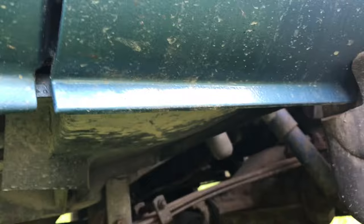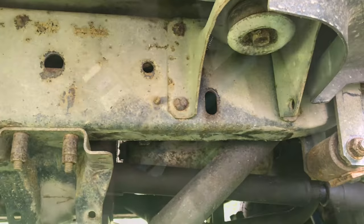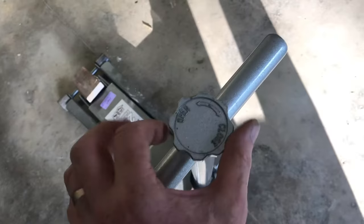Here's an older BMW, and this is really easy to tell. This old Suburban — I can't find jack points anywhere, so you're going to have to go under the frame. That's easy to find. So next time you're jacking up a car, make sure you use the manual and use your head.